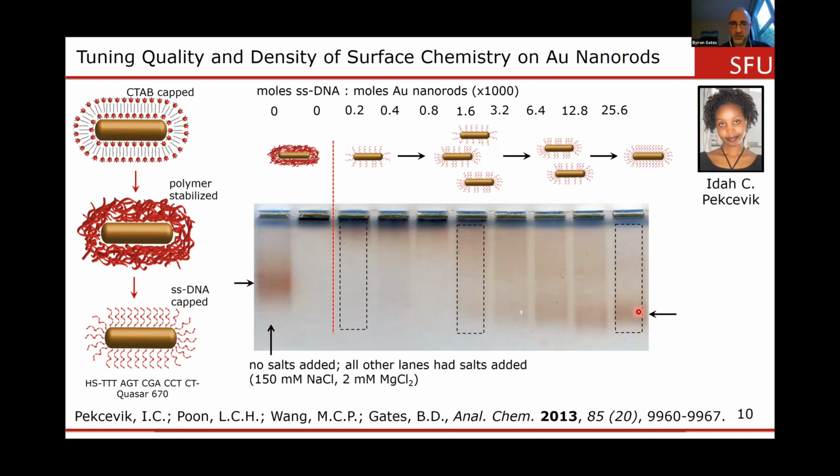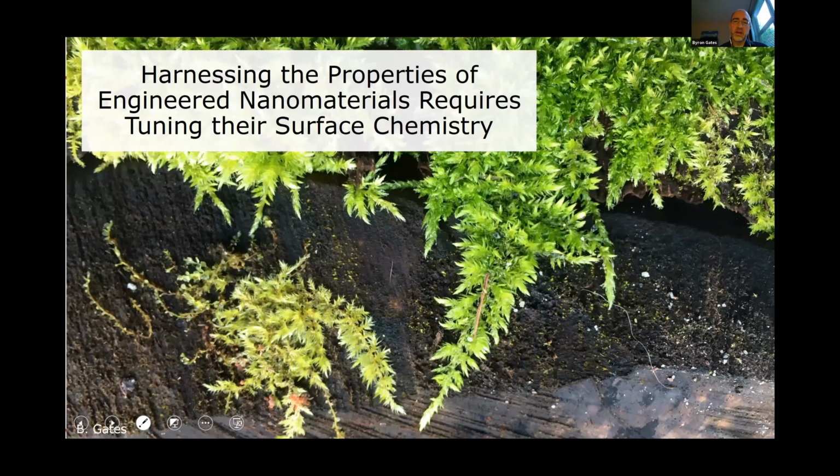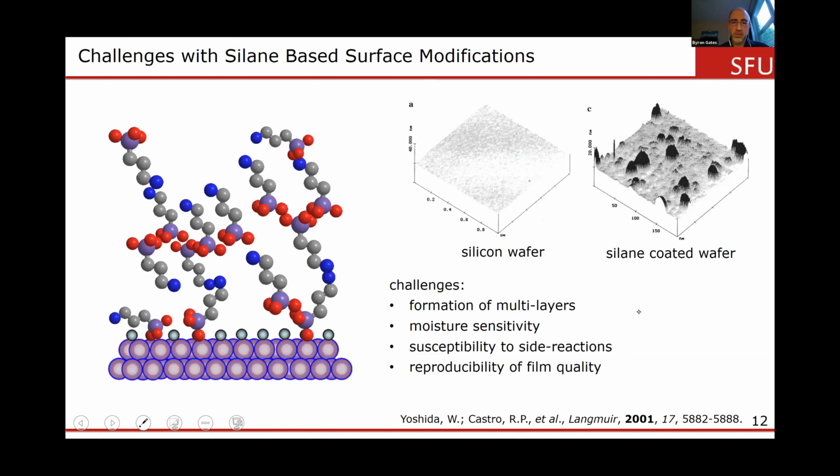And obviously gel electrophoresis doesn't apply in all cases. So we want to take a look at extending this to a different class of chemistries, rather than thiols. I really want to look at oxides. One approach has been the use of silane chemistry, and we've used a lot of silane chemistry ourselves in the past. One of the challenges is that you can end up with multilayers, as shown here. You can end up with these branch-type structures on the surface.